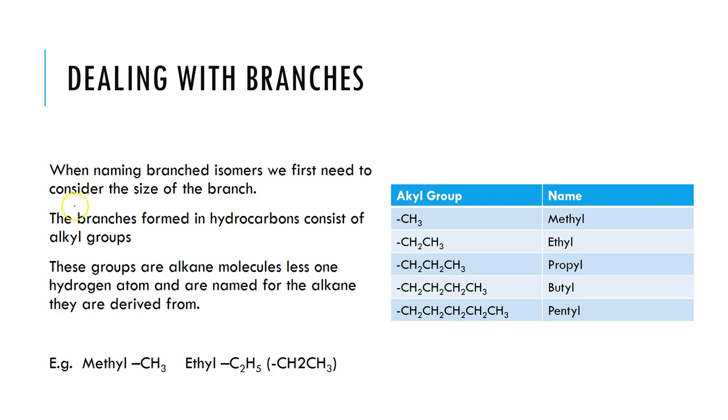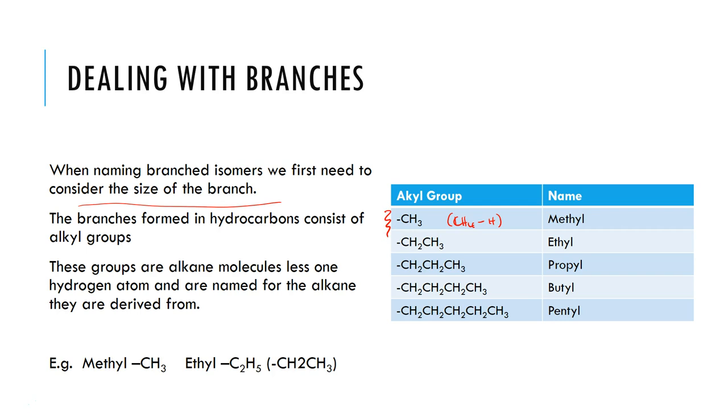As you saw with me doing in the slide just before, when we name branched isomers, we need to consider the size of the branch, and we give them the same prefix as we do for the length of the chain. Essentially branches are the same as an alkane molecule but less one hydrogen. So if we look at this one here, it's like CH4 and we've lost a hydrogen, so we get a CH3. Here it's like a C2, so CH2CH3, we've lost a hydrogen, because essentially this is going into the chain of the hydrocarbon here.